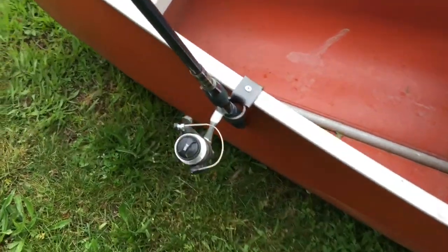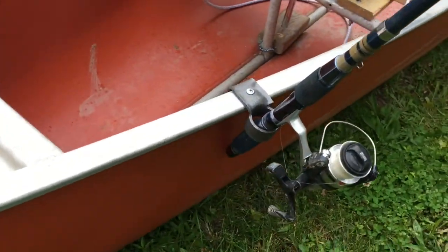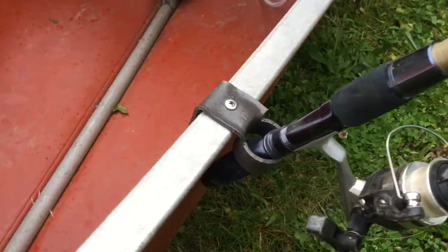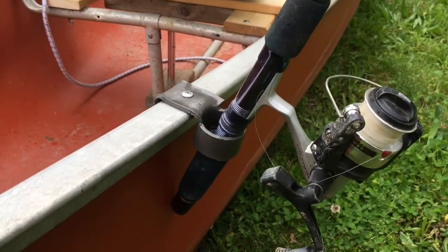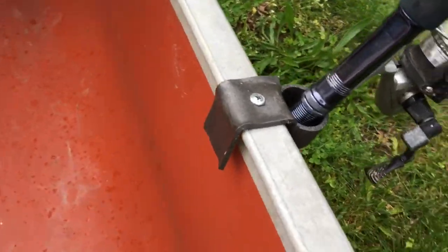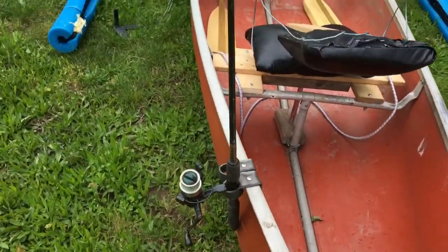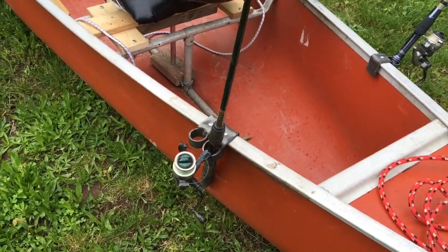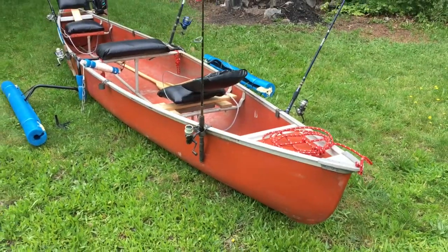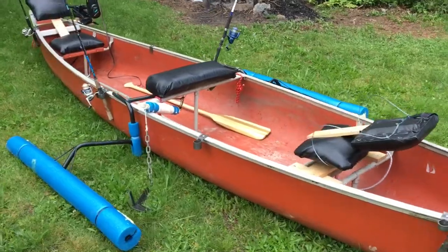I made 11 fishing pole holders from some PVC piping. Just ended up cutting it and heating it up, bending it. I have 11 of those all around. They're not bad for a free canoe.